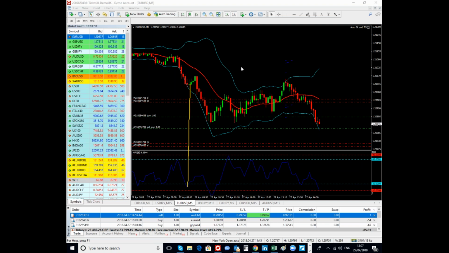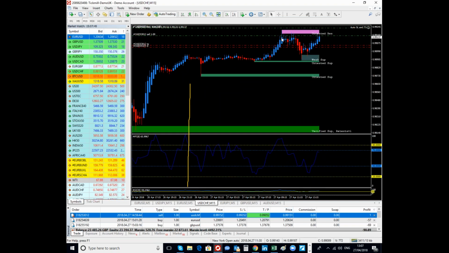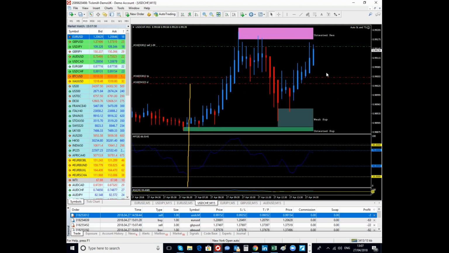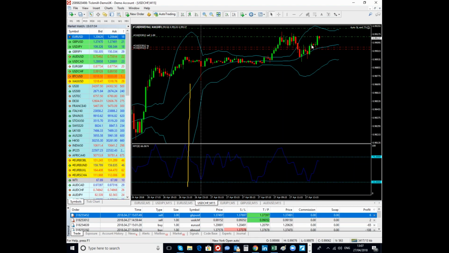Let's see what this is telling us here. I can use trade and stop on the first trade, but it hasn't moved enough to give me room. Dollar Swiss. It hasn't moved enough yet. Do you see what I mean? It's not moved enough, so it's a sell, but that there is less than a pip at the moment. Do you see that, Ference? Yeah. Less than a pip, yeah.